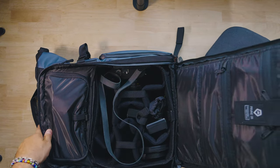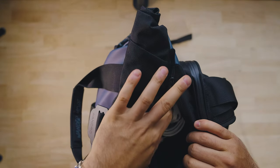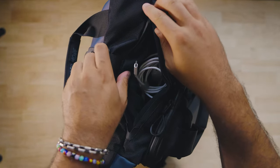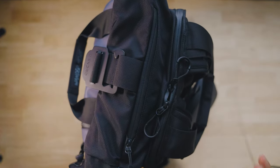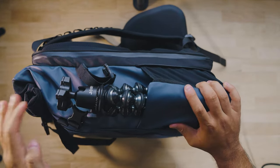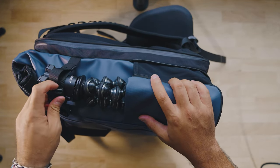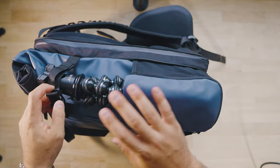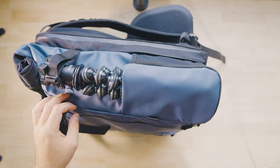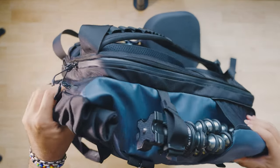That's all I have in there — keep it light, keep it simple. I'm going to close this up and show you the rest of the pockets. One cool pocket at the top is just for my laptop charger — it's somewhere I can get to it really quickly. On this side of the bag I have my gorilla pod with different head mounts. This is actually a water bottle pouch, but it has a nifty little clip that makes it perfect for a tripod or gorilla pod.